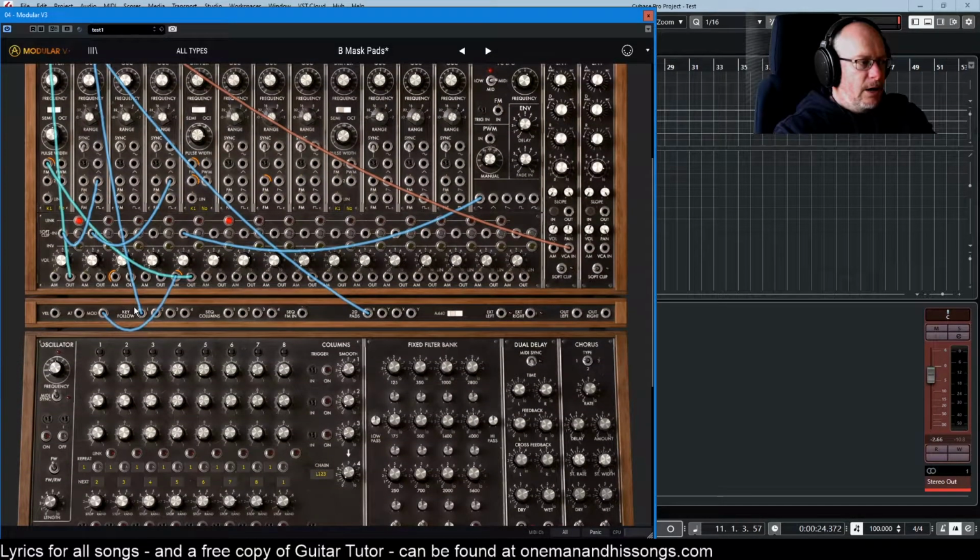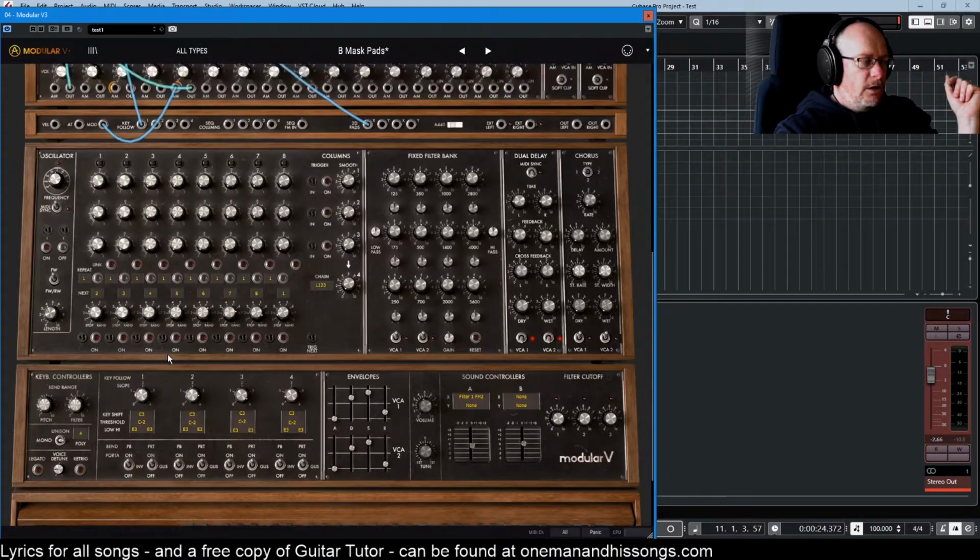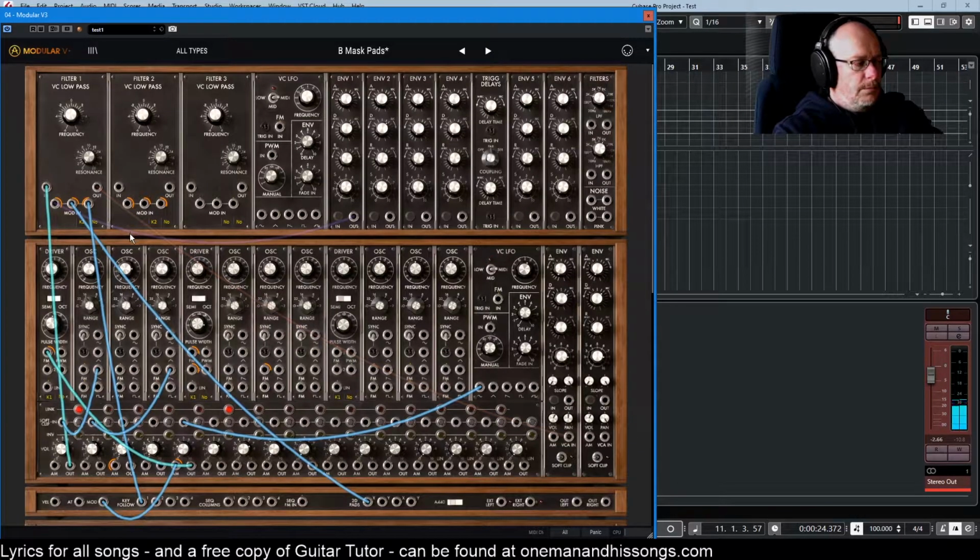we're taking an output from K1 and having some effect on the sound. So we've got a little bit of key follow being applied to the tone. If I take this jack away, let's see if we can hear it in either direction. Not that way. Yes, that way. So let's try to figure out why.